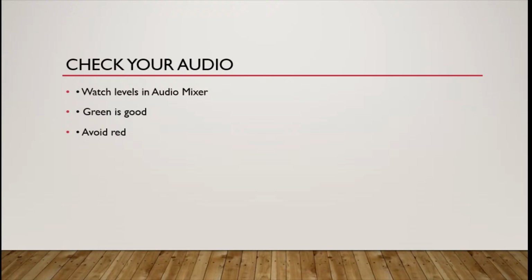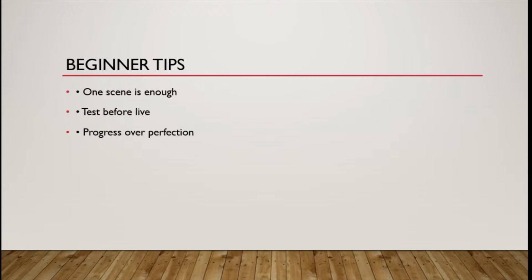When you see the demo, you'll see green is good, avoid red, and then one scene is enough just to test it. OBS is free, so you can play around with it without even going live. And then you can test it by going live on YouTube Studio, just for you only, keep it private, and you can test as much as you want. But you need to progress. You don't need to be perfect the first time.